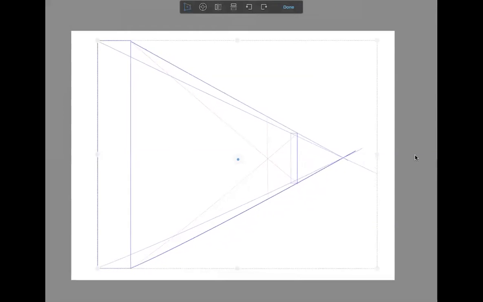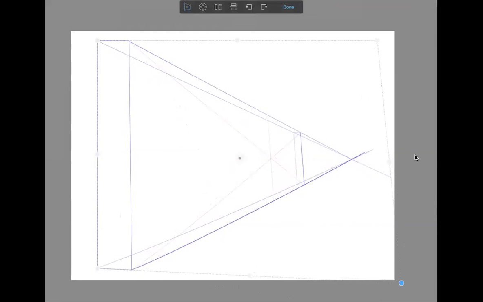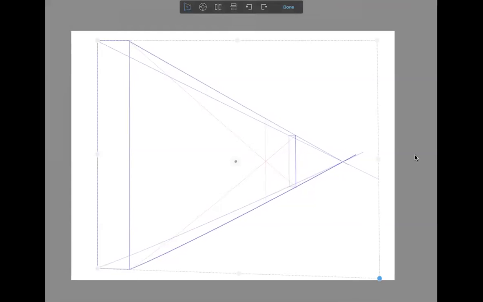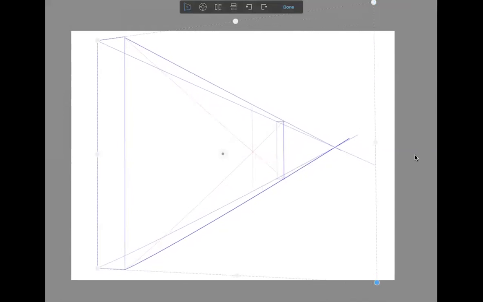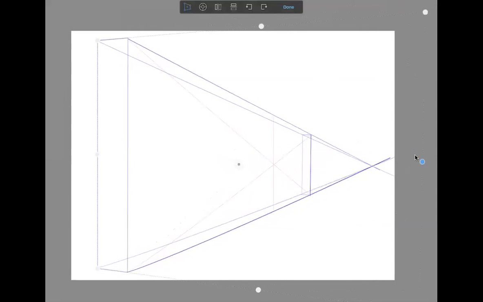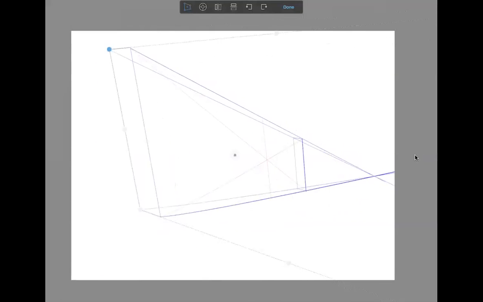No, that's not the one I want. It's so much easier in Photoshop. But if I took that and started to move it up and then move it out and then push this back, there we go. That's what I kind of wanted.